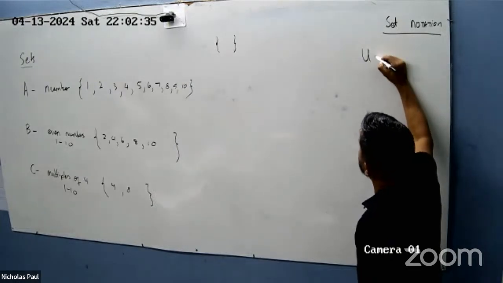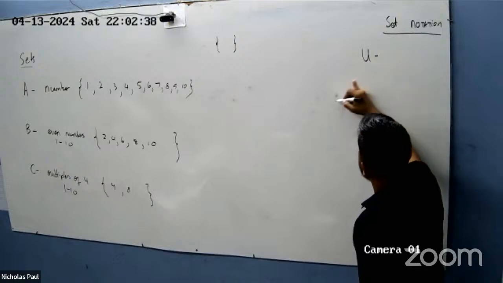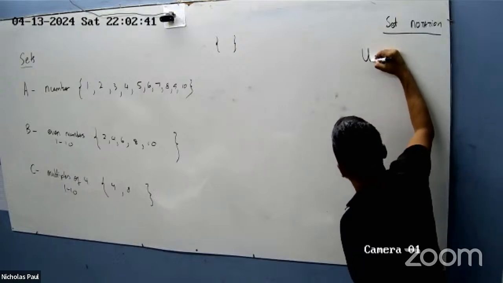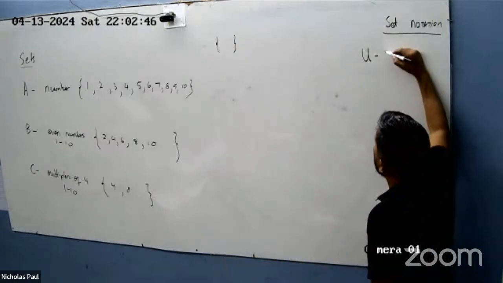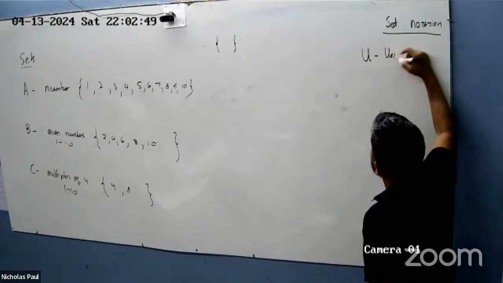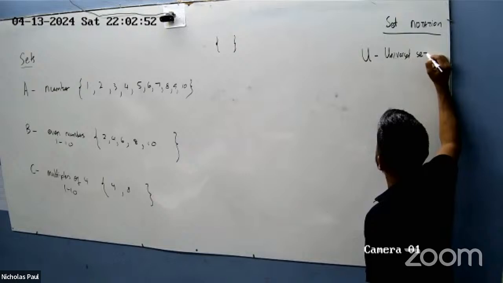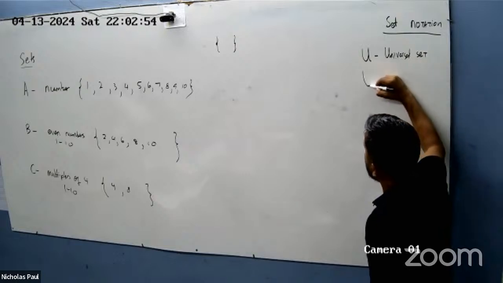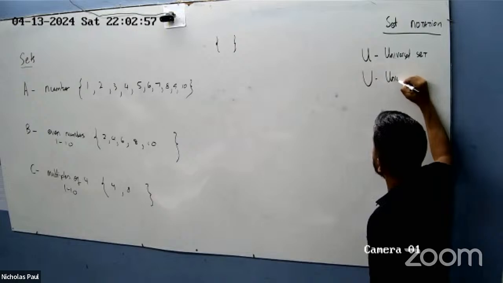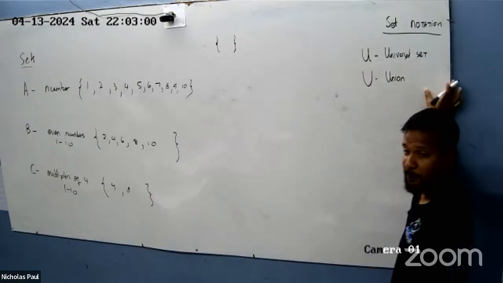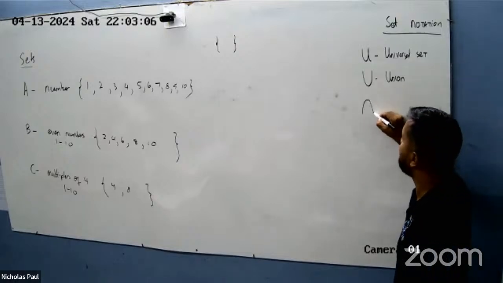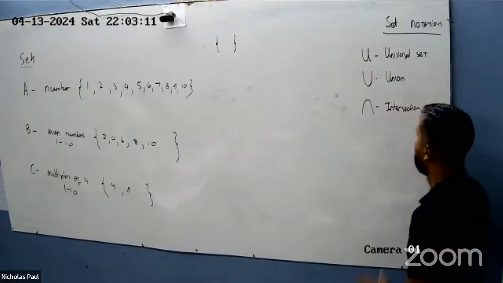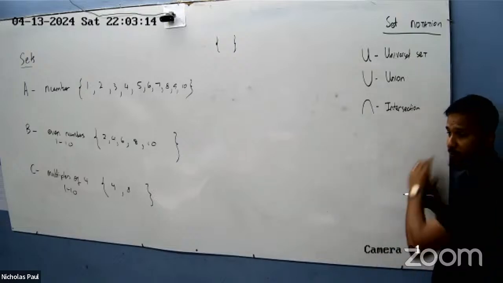So we need to know what this is. This is a capital U. Most of the times I'll use that for universal set. Capital U, that is your universal set, right? Kind of U looking like this, that's called union. Leave a little space after to write what it represents, right? Upside down U, that is intersection. Leave a little space next to it to write the meaning, right?